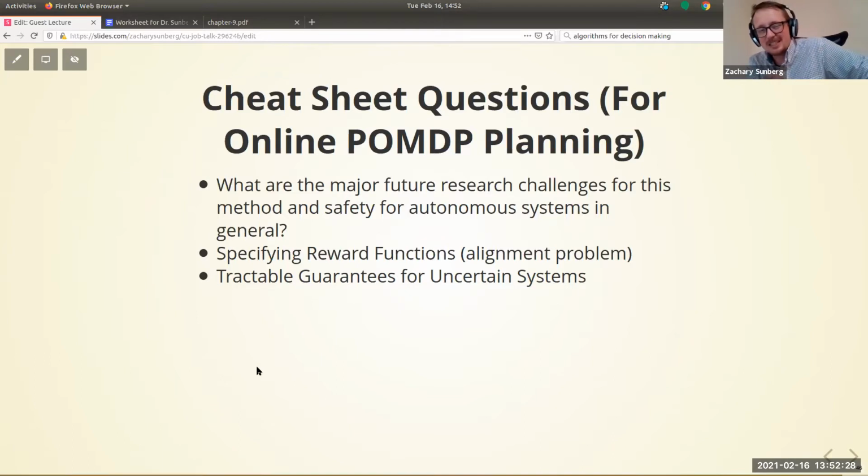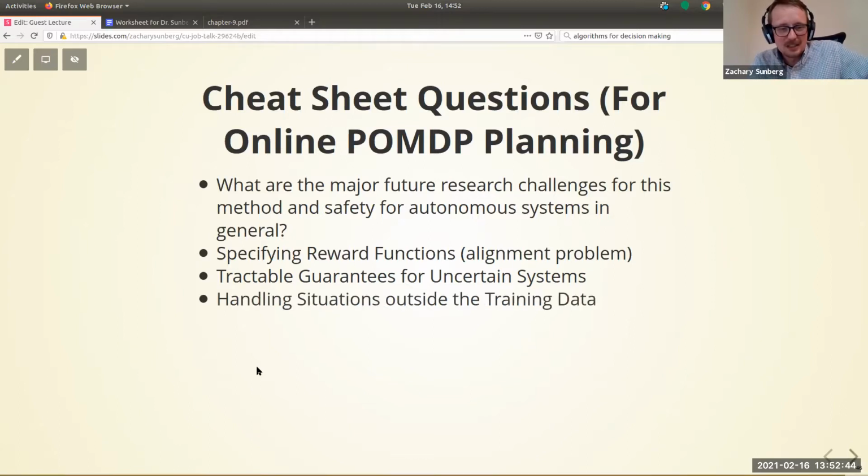You can formulate these problems as saying the probability of collision is less than some small epsilon, but it's extremely hard to tractably calculate a policy that satisfies that guarantee. So that's a big thing that we're trying to work on here. And then if you don't have a good model for what other people are going to do based on data, then I think it's really hard to handle those situations. That's a big challenge in, for instance, autonomous driving. How do you handle a situation that you've never seen before? So I would say those are three big challenges.